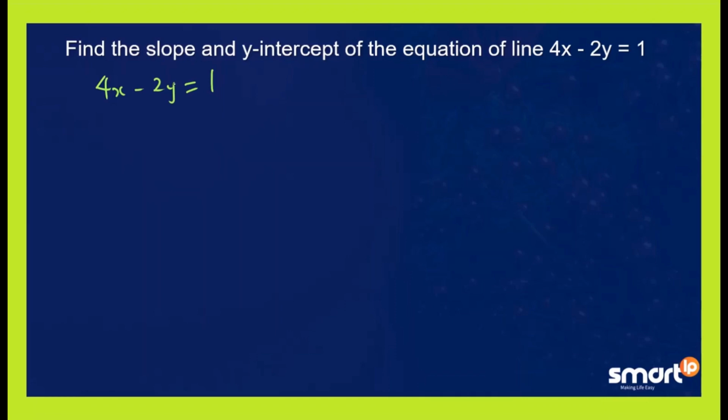If you look at the position of the y, the position of the y is with this minus 2y. So we have minus 2y. So we can solve this using two techniques. The first technique, we leave the minus 2y on the left hand side and we move the 4x to the right hand side. Okay, so let's see how to do that. Minus 2y equals to 1. Then if 4x, which is on the left, goes to the right, it becomes a negative 4x. So we have it like this.